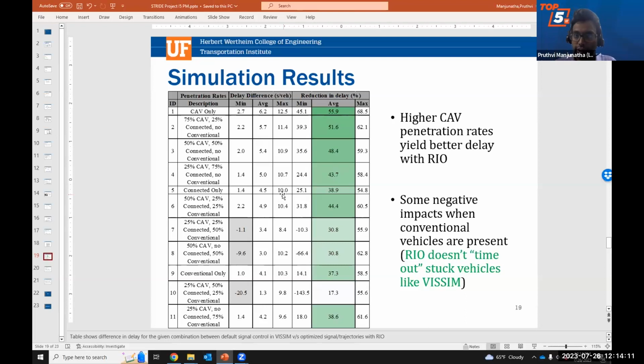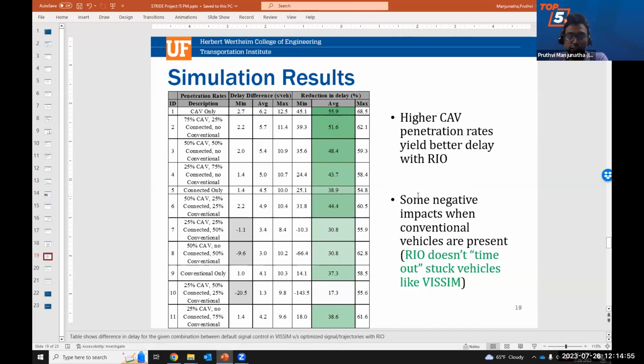So some of that is because, when some conventional vehicles get stuck in a simulation, let's say VISIM has the 60-second rule where by default those vehicles disappear, whereas in the optimization it doesn't. So there's a discrepancy that is causing some bottlenecks and delay times not improving. So we reran some of those scenarios with different random seeds, so that the vehicles that are stuck, which are not removed artificially like VISIM does, are not counted.